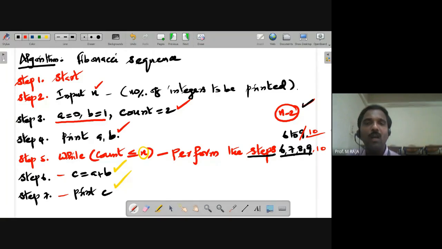Perform the steps 6 to 10, or an English statement you can modify: repeat the steps from 6 to 10 as long as count less than or equal to n is true, or repeat steps from 6 to 10 while count is less than or equal to n. Both are same. Or as usual, you can write while count less than or equal to n, perform the steps from 6 to 10.